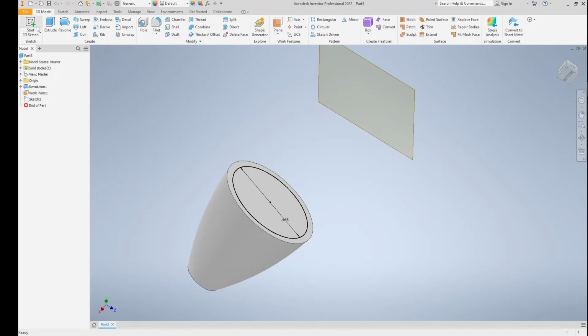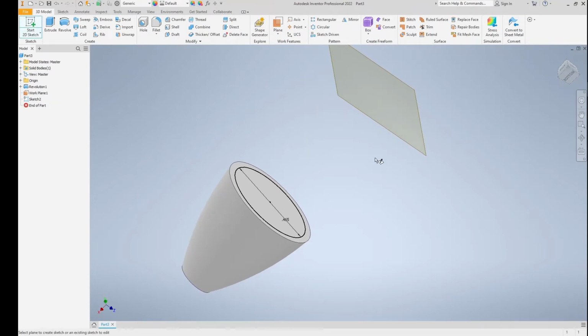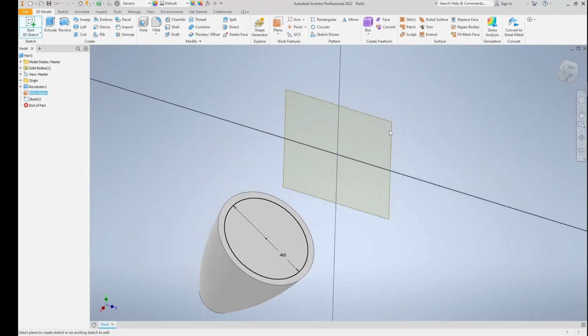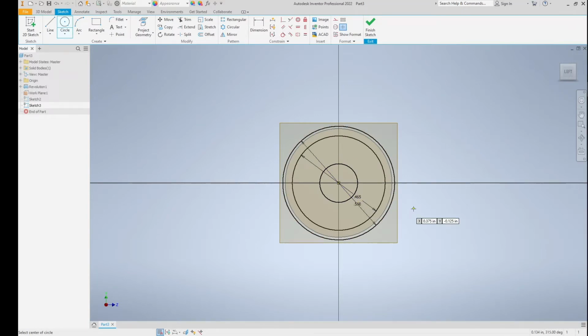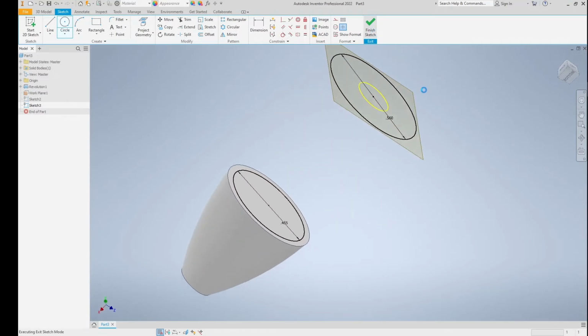Now I'm going to create a new sketch on the work plane here, so this one. There we go. I'm going to sketch another circle. The size for this circle is going to be 0.560. I'm going to press enter and finish the sketch.